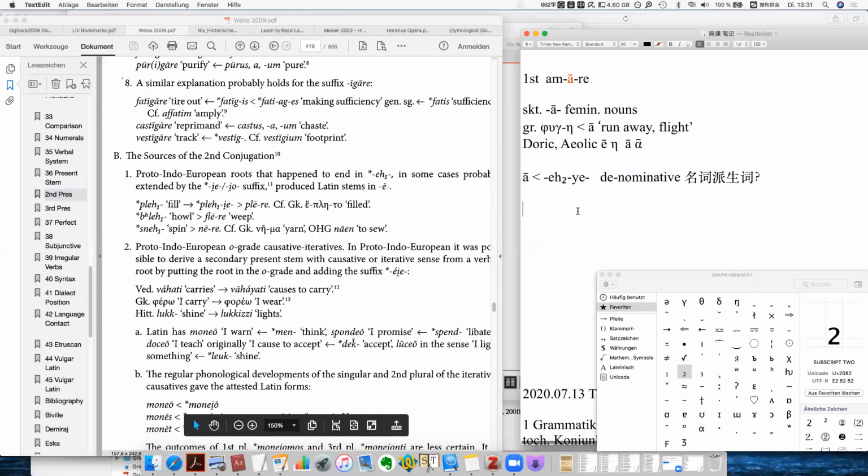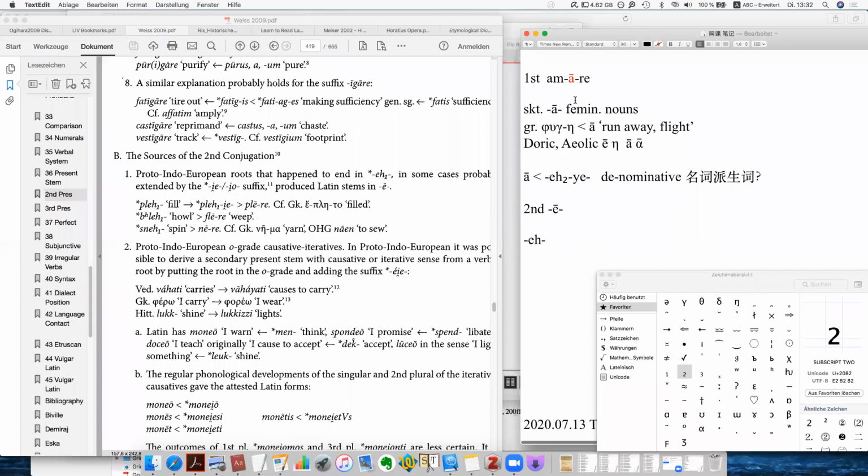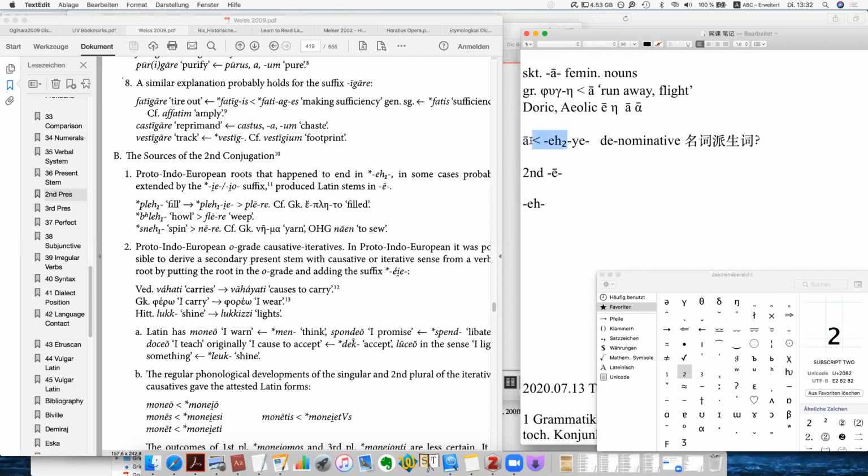So the second class, probably you remember, the marker of the second class is a, right? So this a, we can just analyze it. There are actually two possibilities. The first is a plus a laryngeal, again. Just like the first one, R can come from a laryngeal, right? The second laryngeal. So now comes the question.